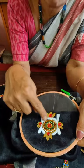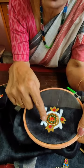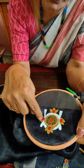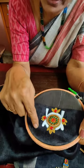I didn't want to have these in today's session because we have already done it in yesterday's class. So the main painting portion will be carried out today. As I told you yesterday, once you draw the pattern on the fabric using a yellow carbon or a white carbon depending upon the color of the fabric. Here I have used white carbon.